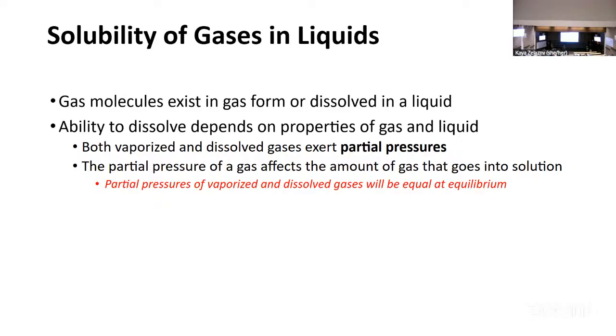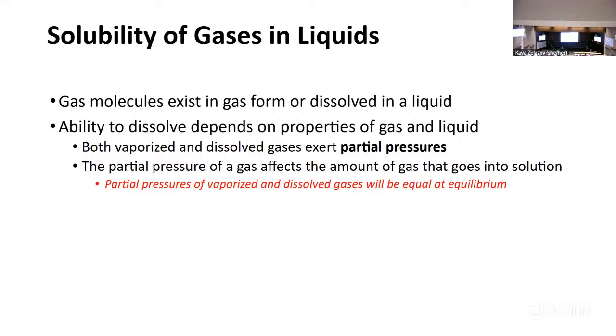So our next piece of understanding partial pressures, and especially as we think about the way we use partial pressures when we talk in a clinical setting, we're often going to be talking about partial pressures of gases in blood. So we need to understand how these partial pressures in the air around you turn into a partial pressure in your bloodstream. So for that, we need to think about how soluble gases are in liquids.